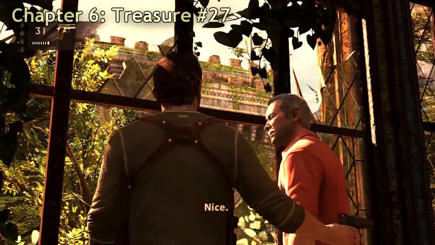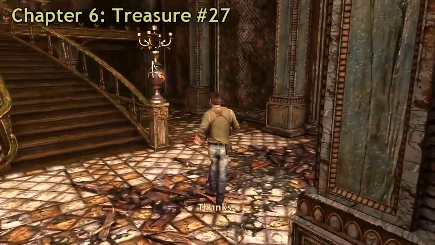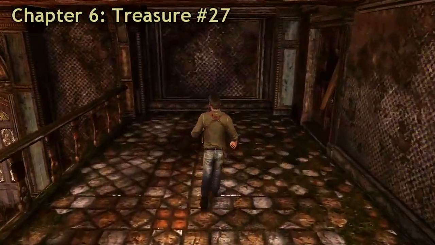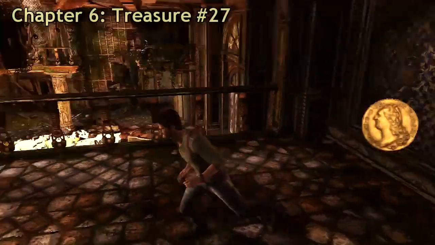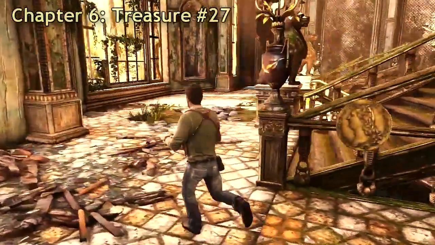And treasure number 27 is after you have a little cutscene. Just go in here behind the stairs, the staircase, and you'll find a treasure, a little coin.